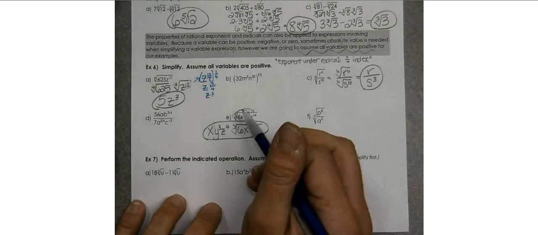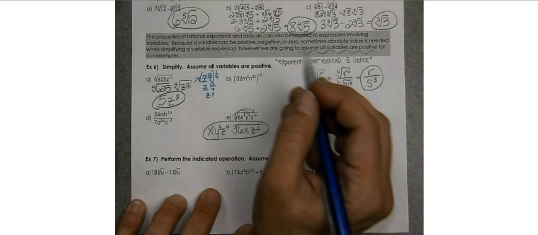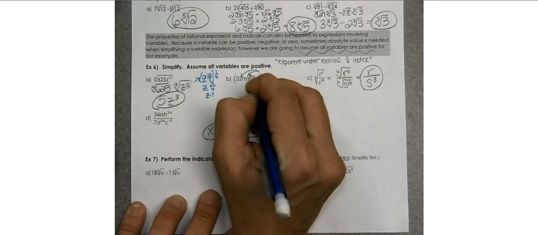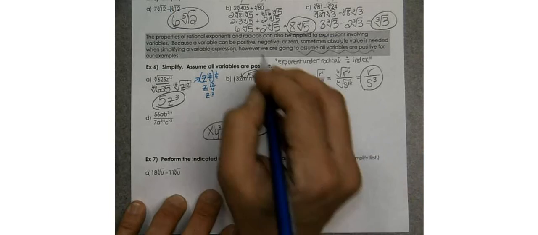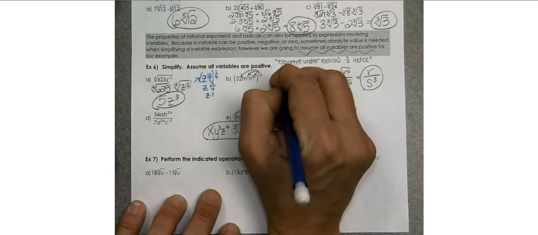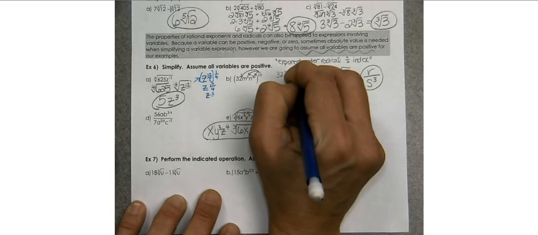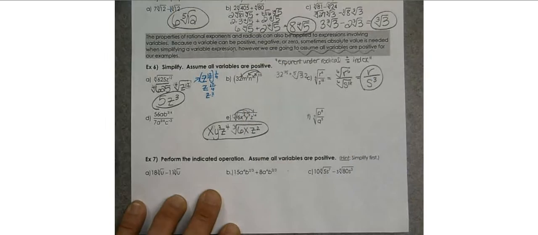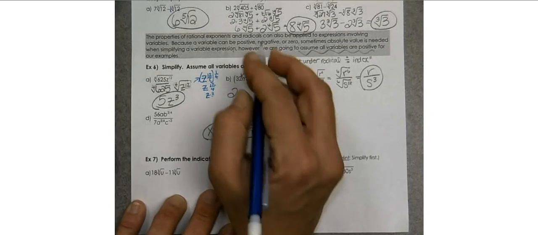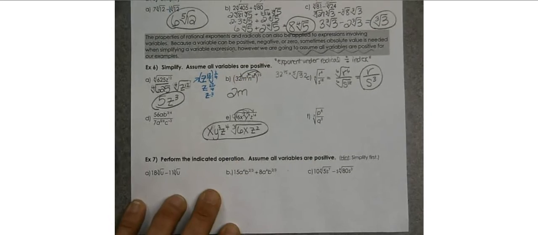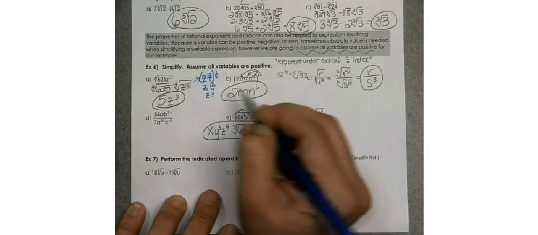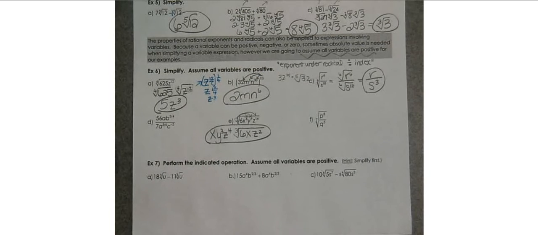Okay. Let's pop back up to b. Again, we'd want to apply this 1/5 to each base. So we'd have 32 to the 1/5. And remember, 32 to the 1/5 is the same as the 5th root of 32, which is just 2. 1/5 times 5 is just 1. And 1/5 times 30 is 6. So that just gives us 2mn to the 6. All right.